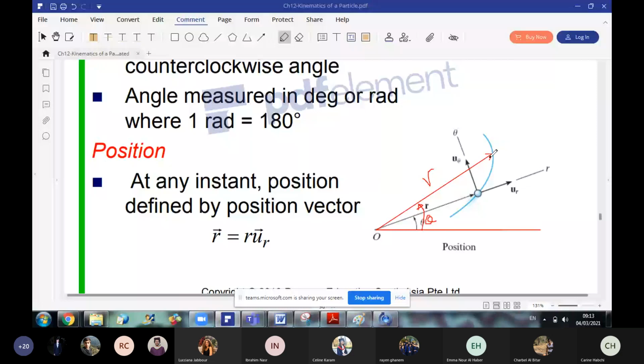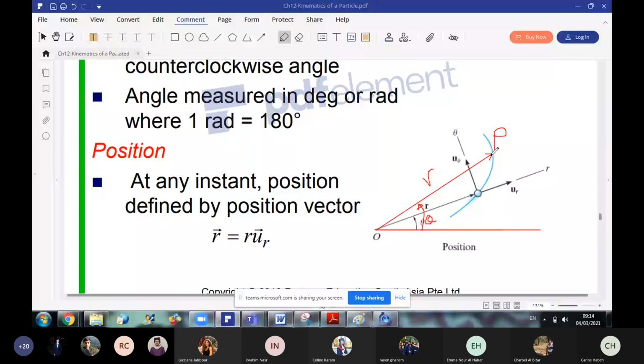If I want to use these coordinates to define the position of P, which are called cylindrical coordinates, then I will use a new type of frame. The new type of frame which I will use is UR, U theta. What is UR, U theta? The UR, U theta frame is also a frame moving with the particle, in a way that UR is defined as the unit vector of the position vector.